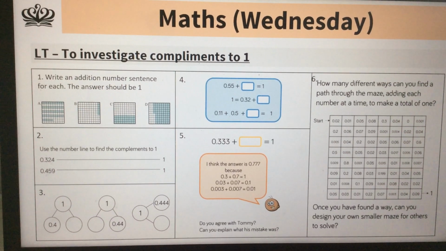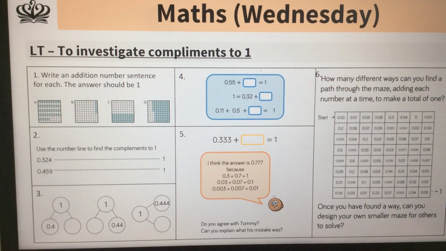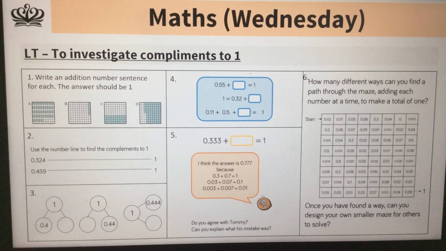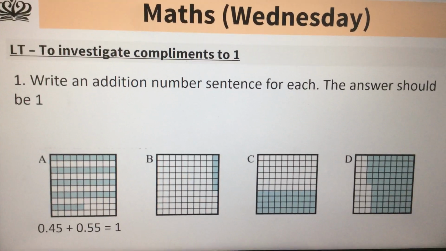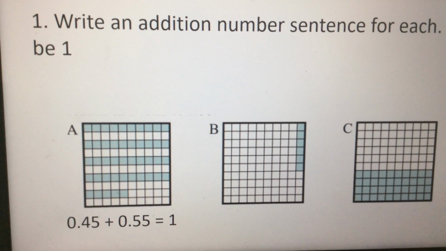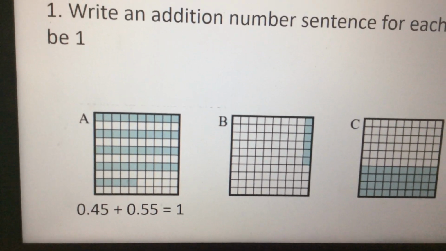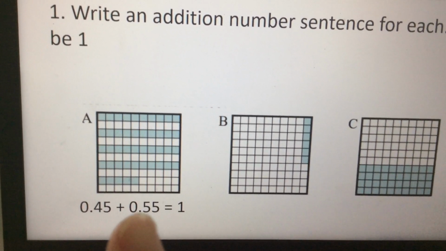These are your questions for today. You've got 6 questions for you to have a go with, and they need different approaches, different strategies, so I'm going to talk you through them one at a time. The first one is similar to what we've just been doing. Just be careful because instead of dividing the squares into tenths, they are divided into hundreds. So there are 100 little squares that each of the big squares are chopped into.